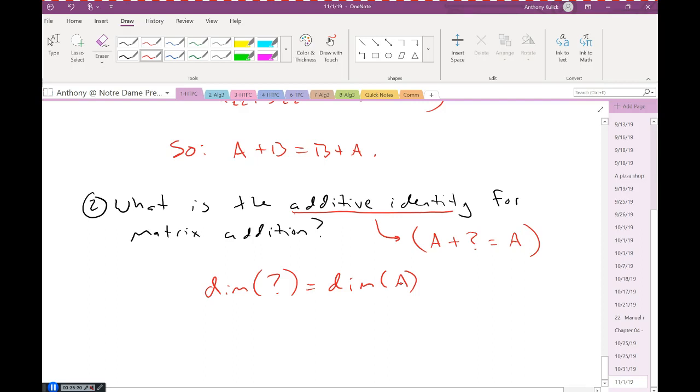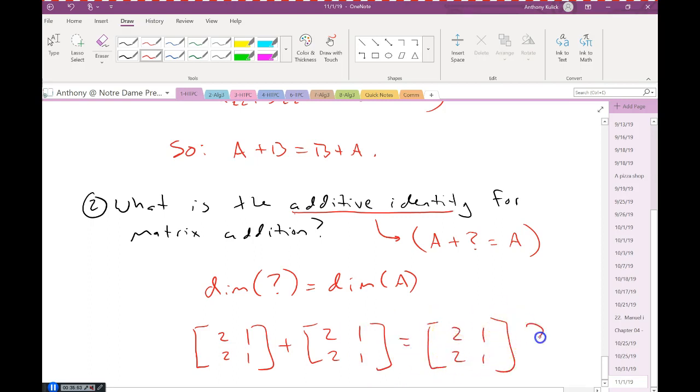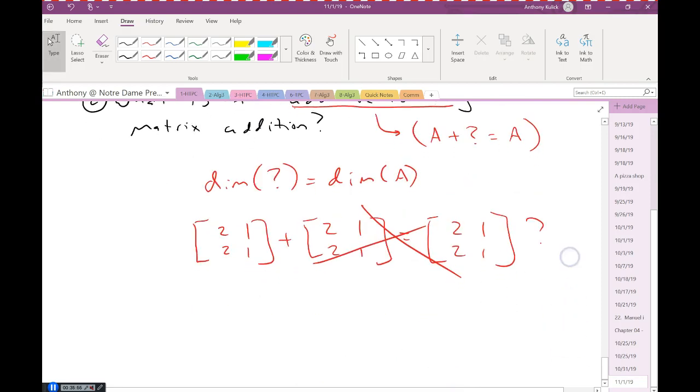What about the entries inside of that matrix? What do those entries have to be? What was that? The same as A? So you're saying that if I had the matrix 2, 1, 1, and I add it to the exact same thing, I get the exact same thing back again? No, that doesn't work. Okay? What would these... Well, yeah! They would all have to be zeros, right?